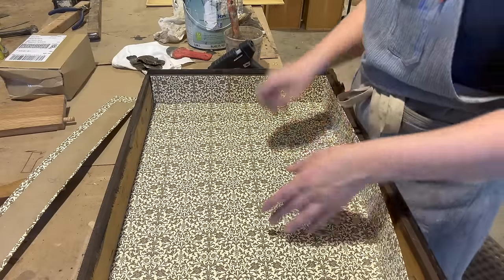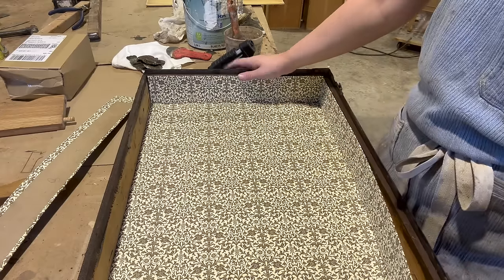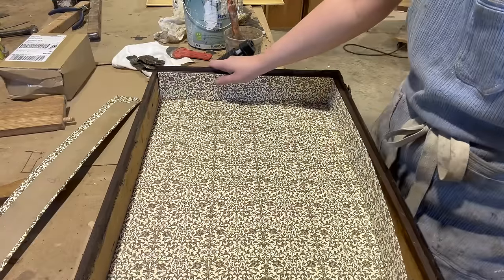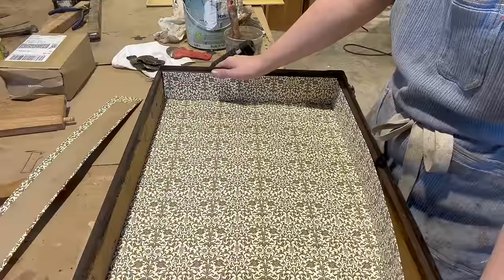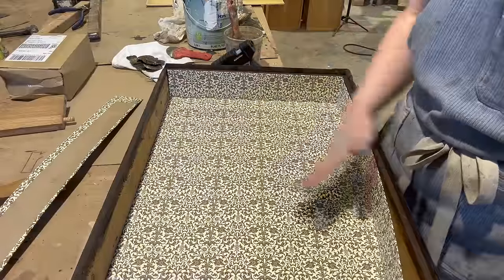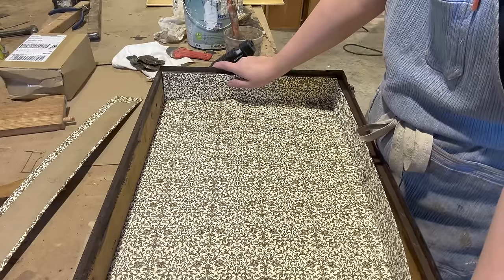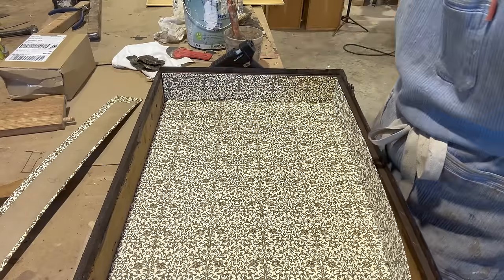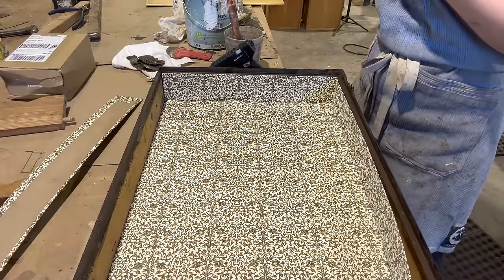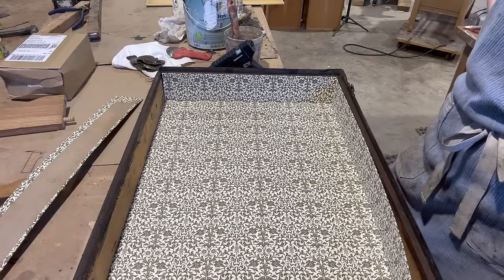You can use other glue to do this because hot melt glue is a pain. But it works well in this application because the surface is really rough and not even, so using a carpenter's glue is not really a great idea. I could use more wallpaper paste, but it does dry out a lot and it expands the paper because it's water-based. So you could use epoxy, but that's an expensive way to go. Something that would probably work really good is construction adhesive, but then it's gonna be really hard to rip off of this and probably take some wood with it.